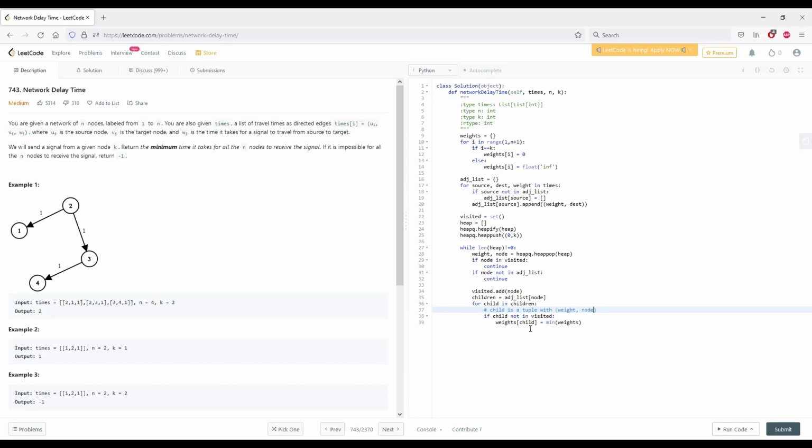Okay. So if child 1 not in visited, then weight of child at that node. Okay, remember position 1 of this tuple is the node itself.